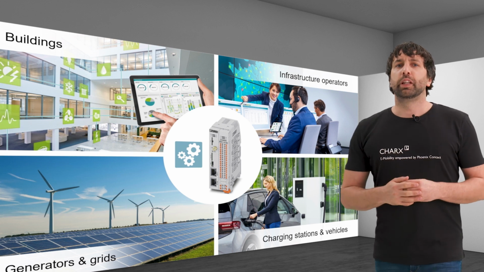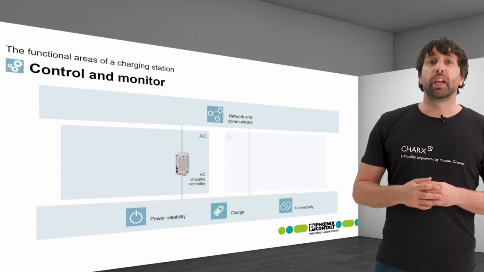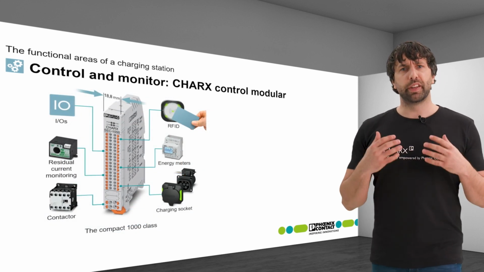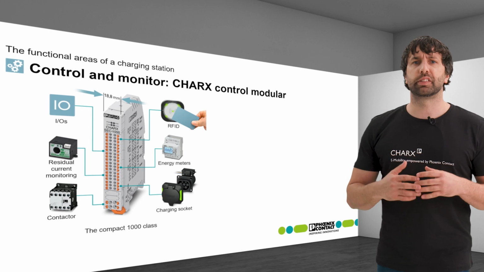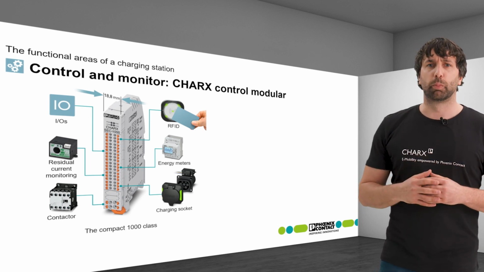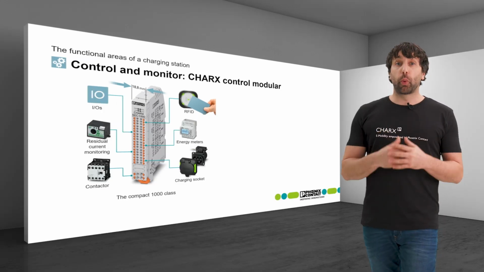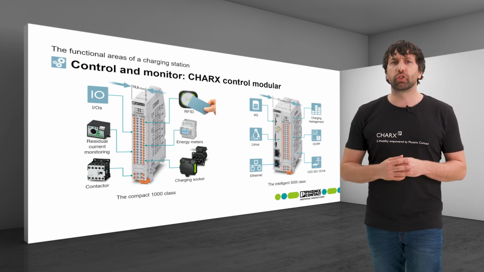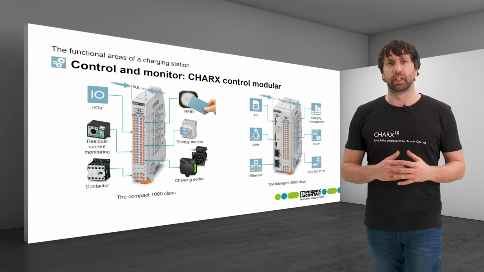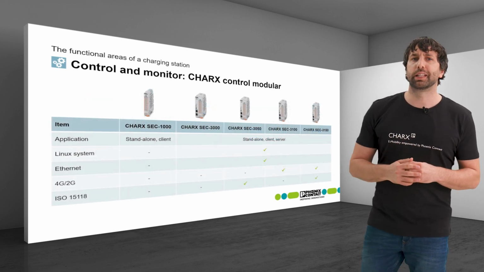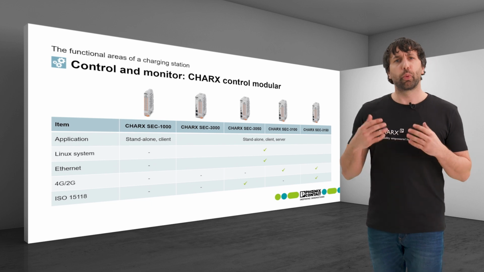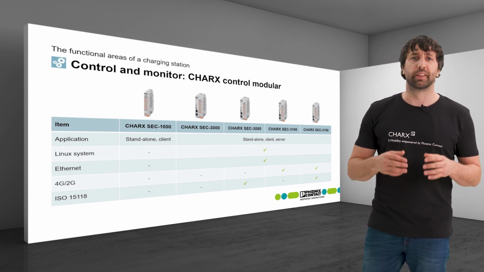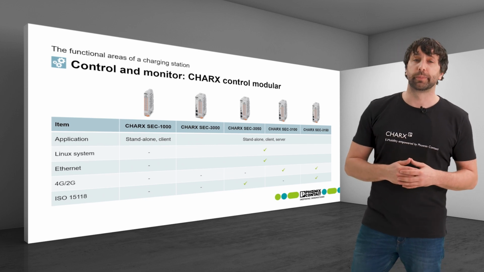The controllers are available in different variants, so they can be tailored exactly to the target application. The 1000 class with a narrow housing provides all interfaces and functions necessary for a standards-compliant charging process. The 3000 class includes all of the functions of the 1000 class, but comes with additional intelligence and full connectivity. While the 1000 class is only available in one variant, the 3000 class is available in 4 variants with respect to mobile communication and ISO 15118.